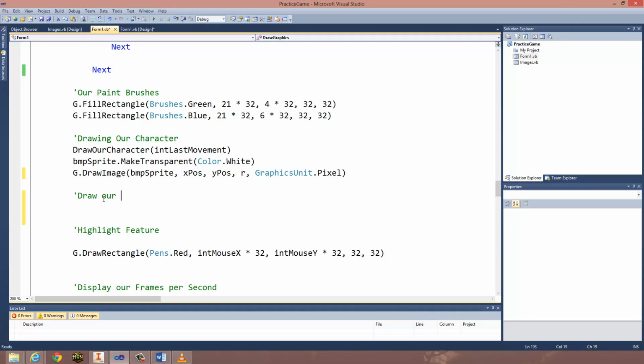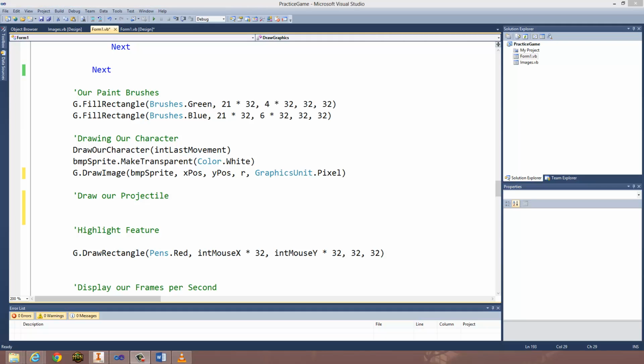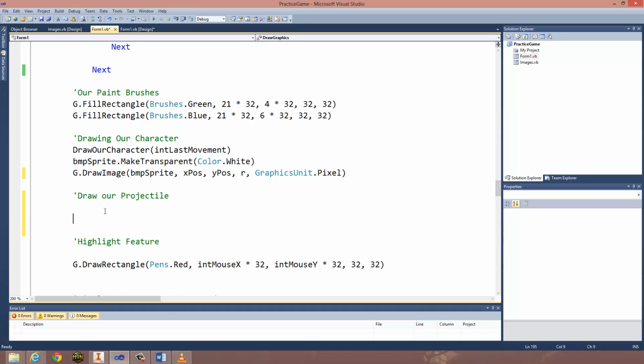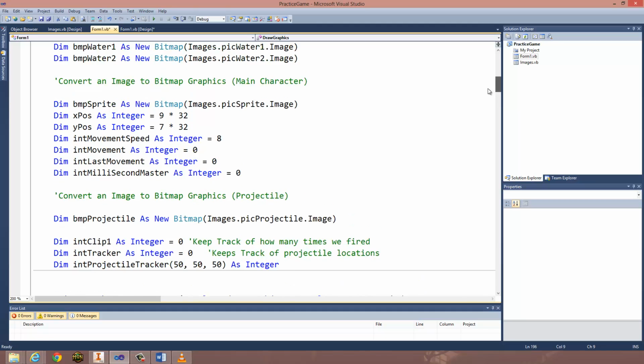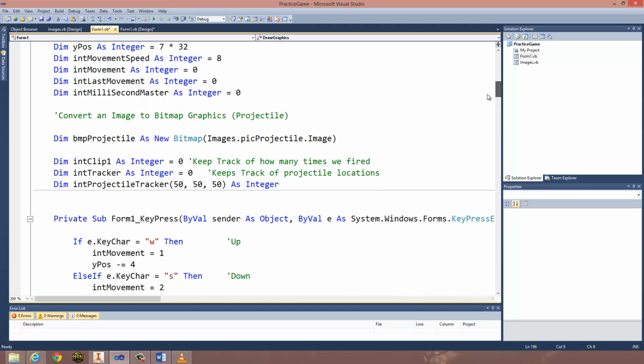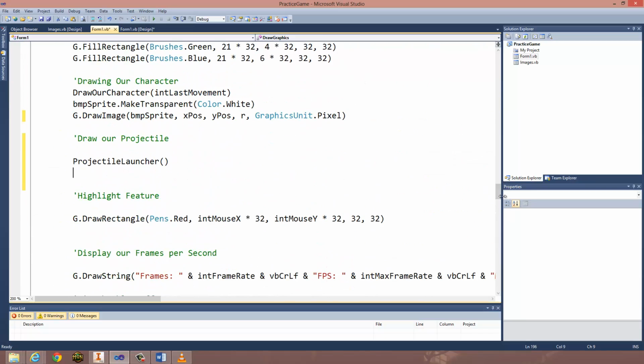And our sub is called Projectile Launcher. And I forgot how to spell. Okay, and now let's finally go ahead and use int tracker. Right now it's set equal to 0. I think it actually might be better if we started at 1. It doesn't really matter, but let's just set it to 1. Int tracker 1. And then we also need to check for all our bullets on the screen.